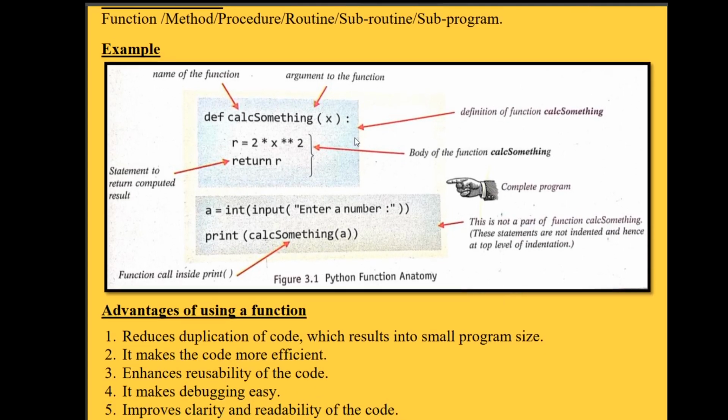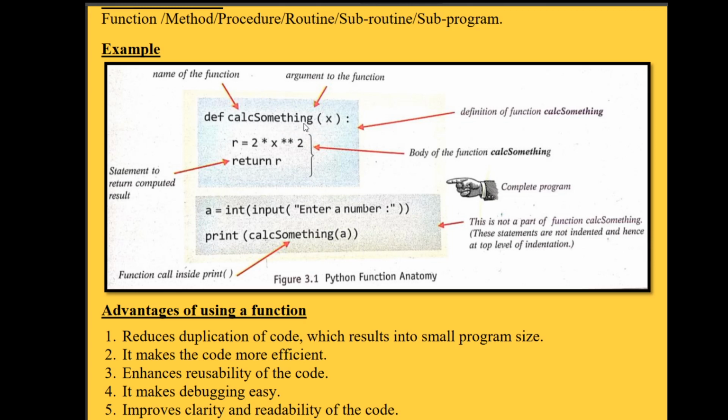To understand the various terminologies of function, we can consider this example. As you can see in the given example, the complete first box is known as the definition of function. Def is a keyword which is used to define a function, followed by the function name. In this function, the name of function is Cbse something, which is followed by argument. For the time being, you can consider argument and parameter the same. In the next video, we will discuss what is the difference between parameter and argument. Till then, you can consider both the same.